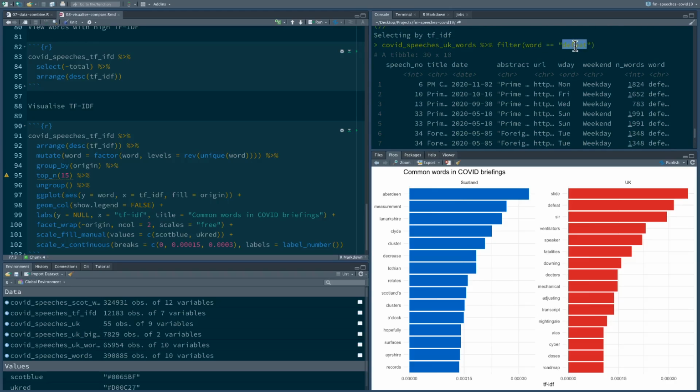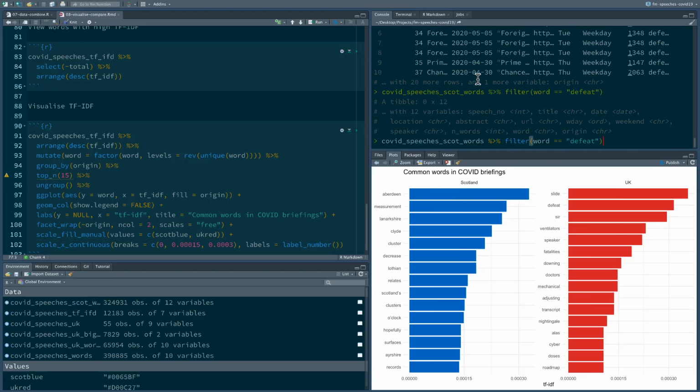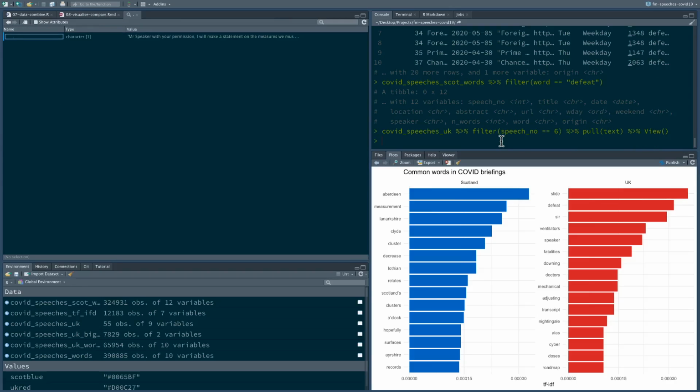Let's take a look in context at where this occurs. It looks like one of them is speech number 6. This time I'm going to look at the actual speeches, and filter for speech number equals 6. Then if I pull the text, I wonder if I can view this. No, that's not going to be really useful in the data viewer.